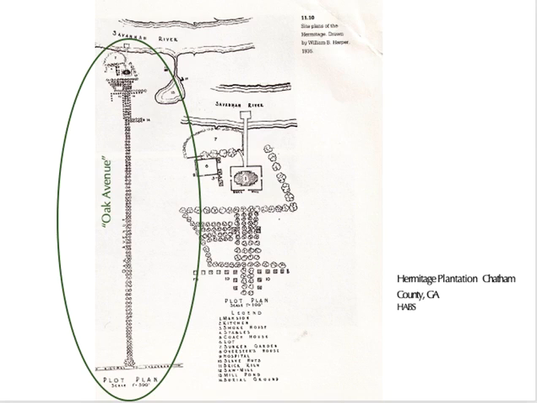I mentioned the ritualistic formation that embodied social and racial hierarchy, and a big part of this was the big avenue approaching the main house. Here we see it at the Hermitage Plantation in Chatham County, Georgia. The Oak Avenue was a long avenue leading up to the main house, and you just want to imagine that visitors to the plantation would have to come down this long avenue and then the big house would appear. And in most plantations, all the other aspects of life there, the housing, the workspaces, were always behind or off to the side so that the main thing visitors would encounter was the big house.